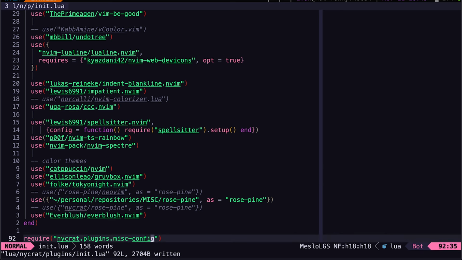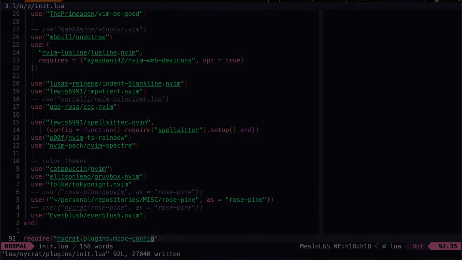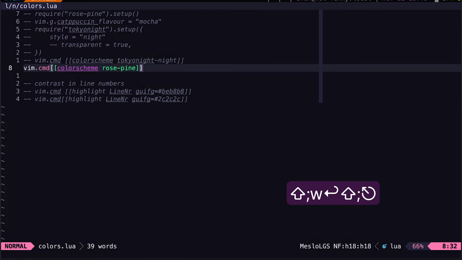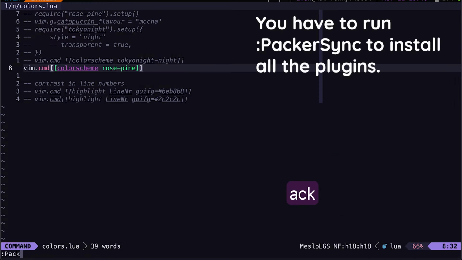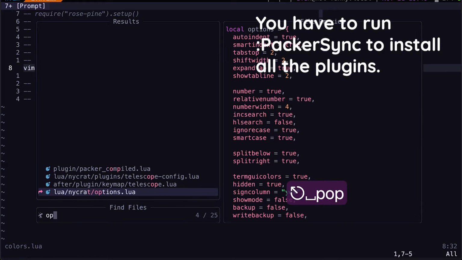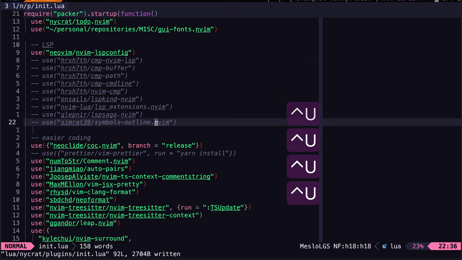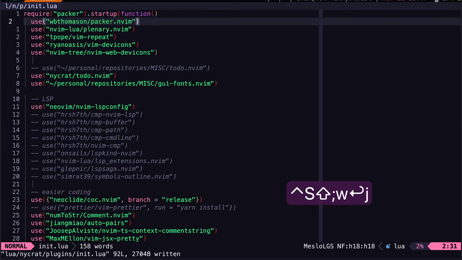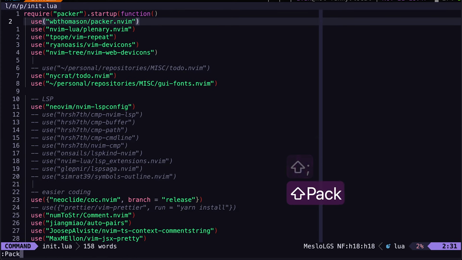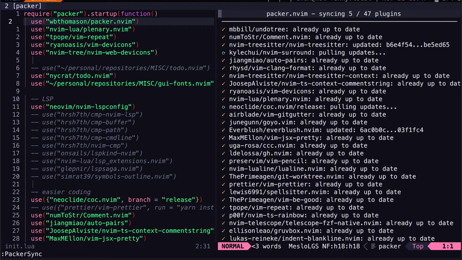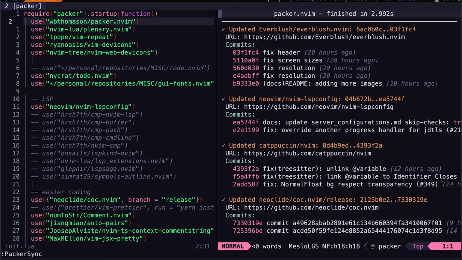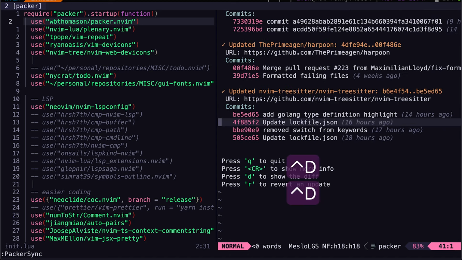So you know, you kind of have to pick and choose which plugins are actually going to be helpful for you. So yeah, that's Packer. By the way, I want to mention, when you put stuff like this with Packer, you do need to run Packer sync, and it should make sure that you have all the plugins installed and updated.